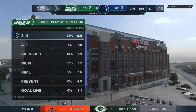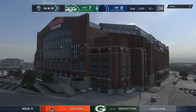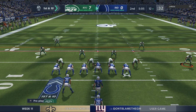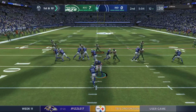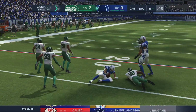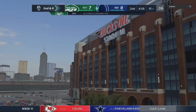It's a 40-yard punt, 6 yards on the return, and the Colts are going to take over, albeit deep in their own territory. The Indy offense at the line and set to go. And they're coming off a 3-and-out, my friend. I think they've got to look at that play sheet and go to a spot that they haven't gone before. Time to shake things up a little bit to try and get this offense moving.